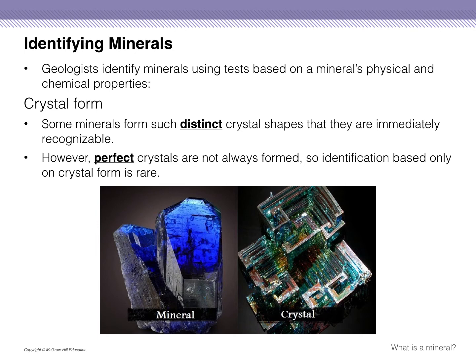On the left side, that is a mineral because it's got a mixture of different forms, whereas on the right side, that's a crystal because that is one element that is formed and it is very recognizable.